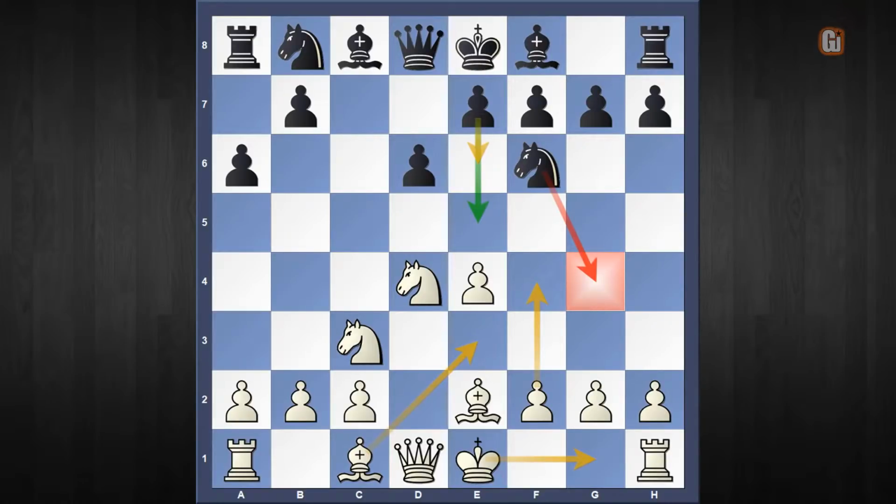Now in the last episode I covered the move e6. So if you haven't checked it out, I strongly insist you watch that episode. However, in this episode we are going to concentrate on one of the most popular choices by black, namely e5.